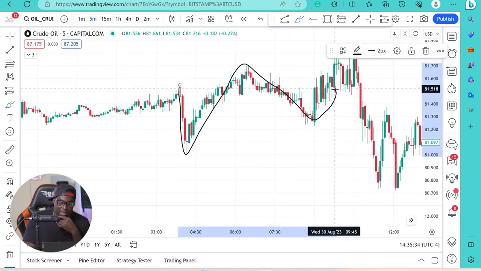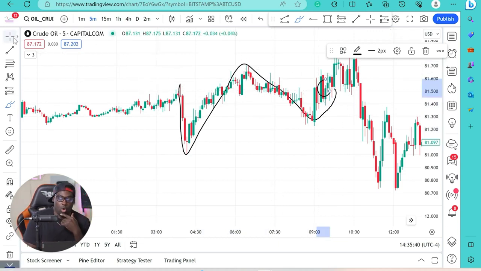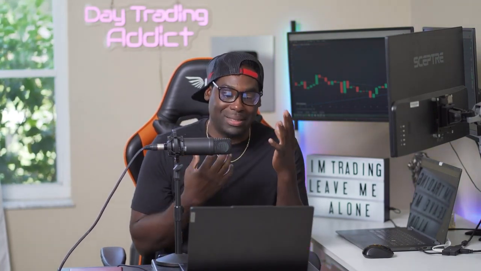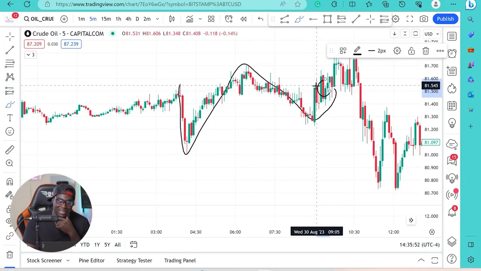So let's say I'm looking at the market, right here, and I'm looking to basically take either a long or a short or whatever the case is. I'm looking at this market. Automatically, what I'm seeing is the market is not really strong. It's not a strong trend because we have these deep pullbacks. It's going up, another deep pullback. So what I'm looking to see is how it's going to react at these certain levels.